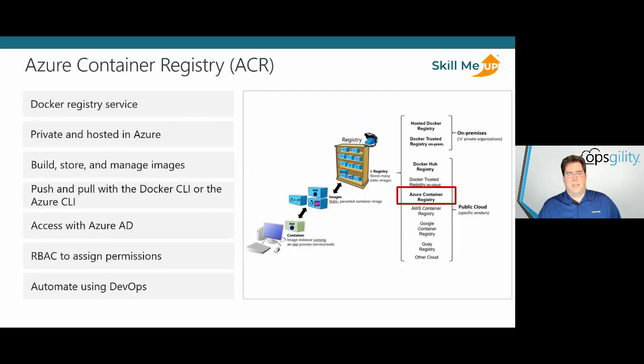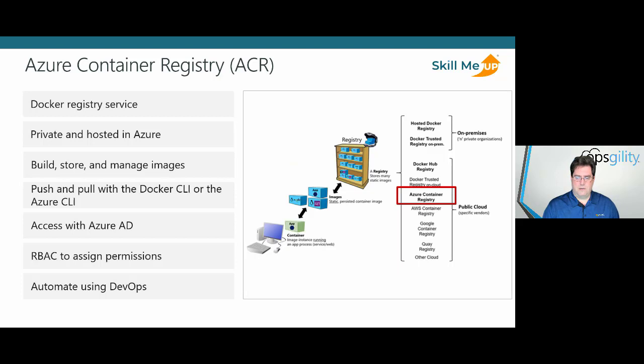The container registry, like I said, is the build and the storing of images. It's essentially the file service and the shelf, as you see on this slide, that you keep all of your container images on, where you would grab those from the registry if a node fails to rebuild another node.